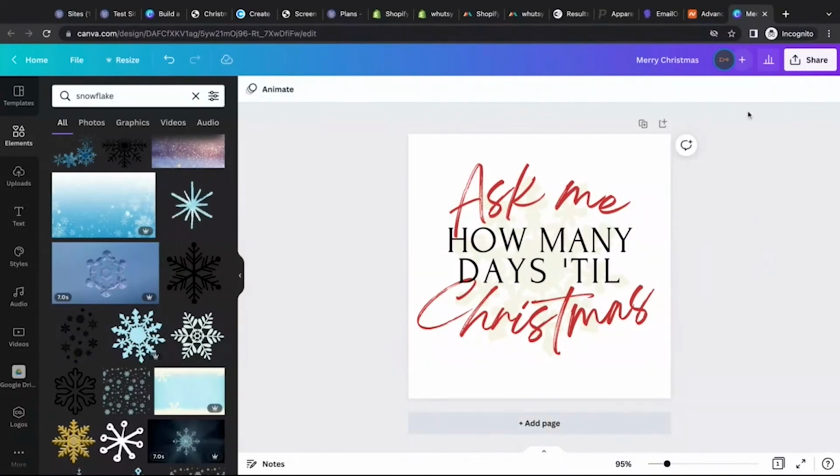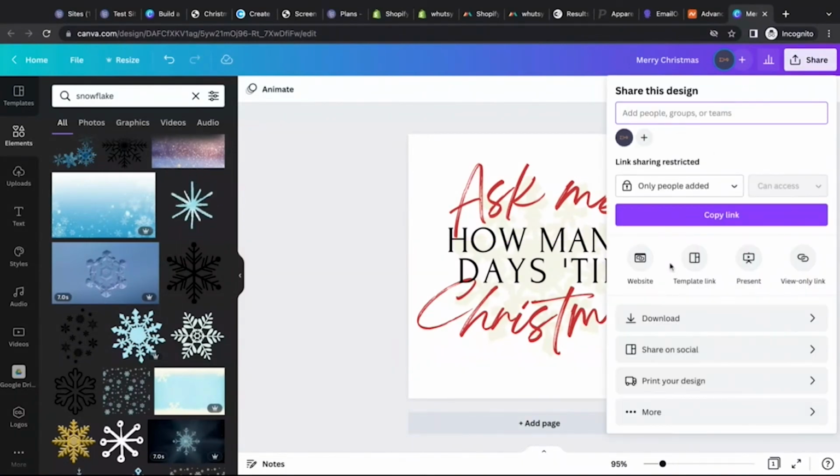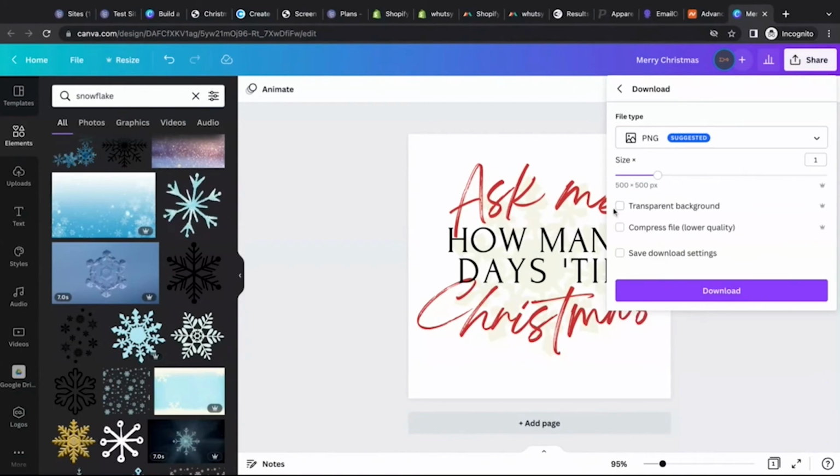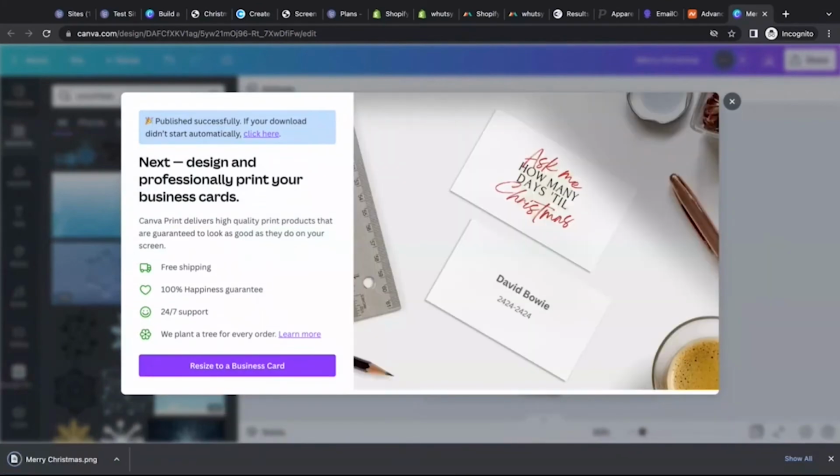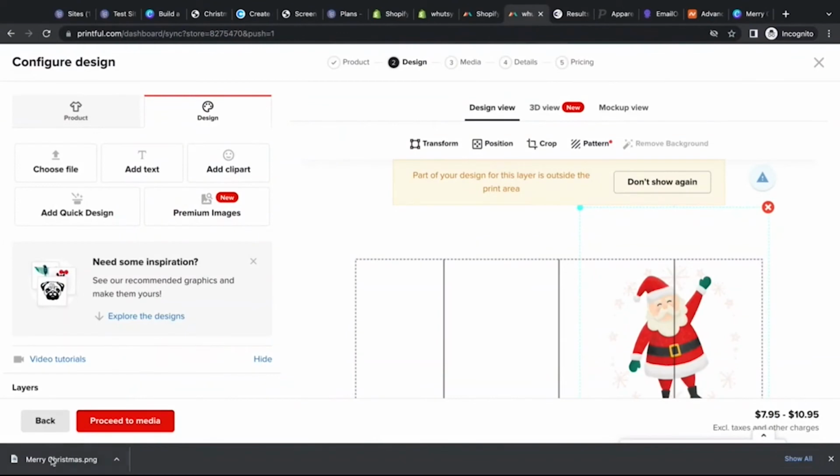All right, so then I'm just going to go ahead and download this as a PNG with a transparent background, and I'm going to increase the size to 1250 by 1250. That should be big enough for the mug. So this is the Pro features. This is why I love the Pro account on Canva. You can, of course, have the free account with Canva and do a lot of this, but it will just take longer. You'll have to open it in Photoshop and make changes.